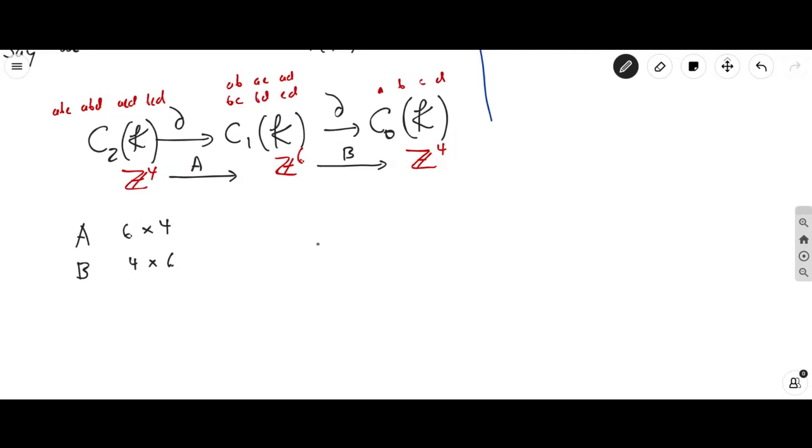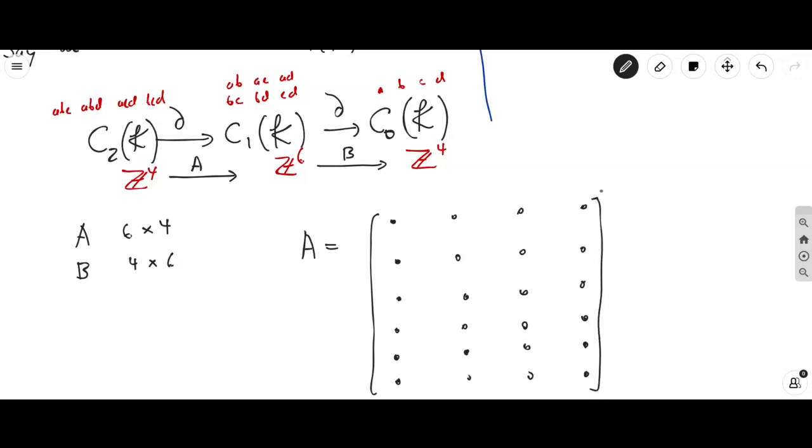Now to actually find what this matrix is, this is going to be 6 by 4. Maybe that's not the way I want to do it, so I'll do it like this. We have 6 rows, 1, 2, 3, 4, 5, 6. And then we have four columns. And we're going to fill these in with numbers. So that's our matrix. It's a large matrix. So you can see this is somewhat tedious to do by hand, even for a tetrahedron.